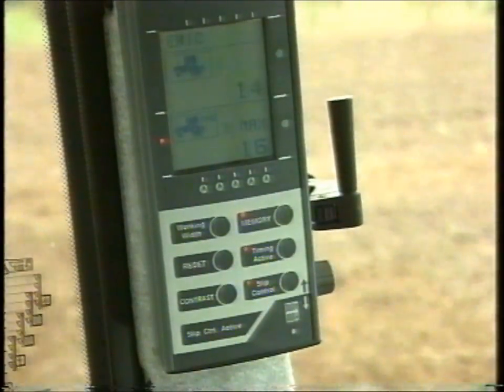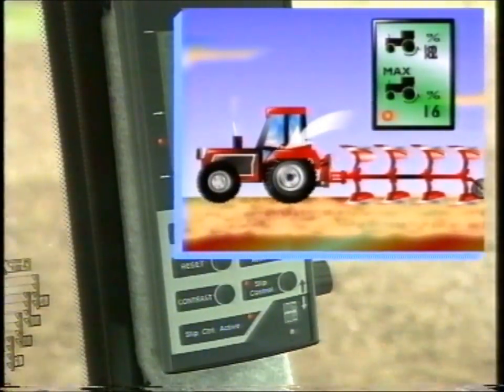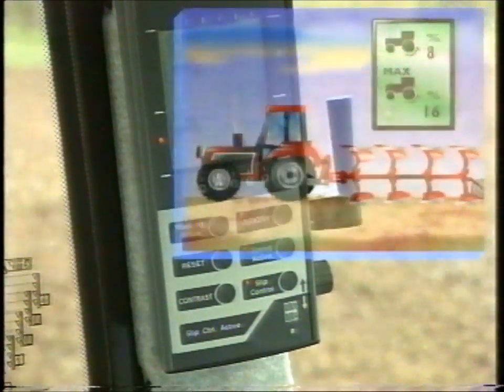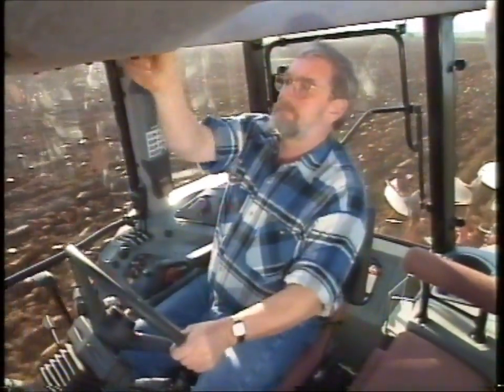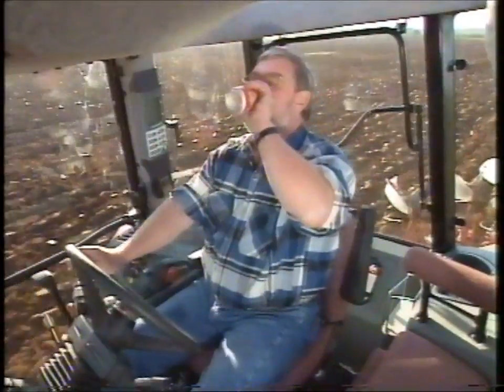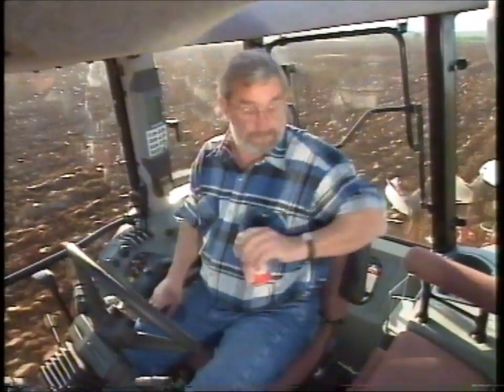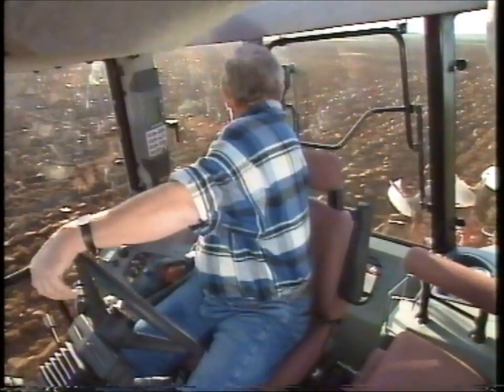To activate the system, the operator would simply press the slip control button and then forget about it. He will be told whenever Datatronic II is working with the ELC by the slip control active LED lighting up. This confirms that the linkage is being held to improve the weight transfer, increase traction and reduce wheel slip. With Datatronic II, however, wheel slip control works so quickly and accurately that the operator will not even realize that it's working on his behalf.